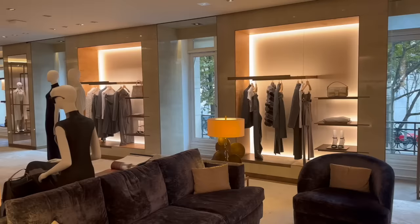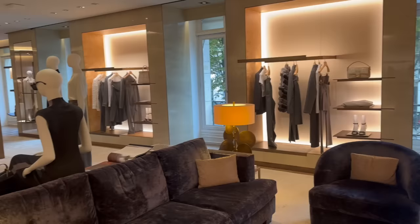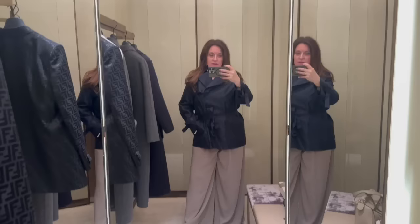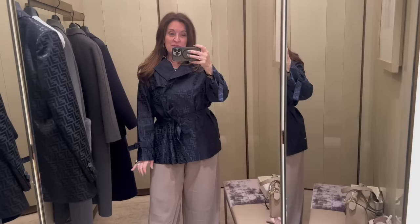I'm up on Avenue Montaigne on the second floor looking at some ready-to-wear. I'm going to try on some coats. I already tried on the large puffer, which is very practical for New York — it's short and you look like the Michelin Man in it, but it's definitely a good New York coat. This is a new season piece — it's a really great spring/fall jacket. Someone else just got this jacket recently so I'm twinning, though I won't say who. It is really, really nice.